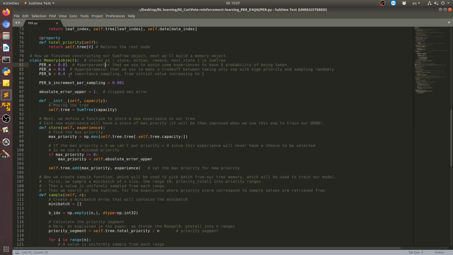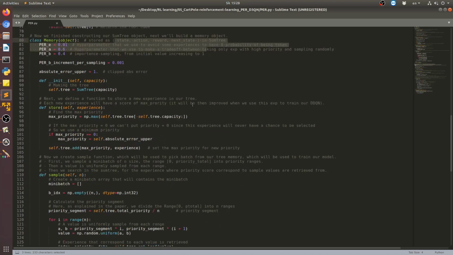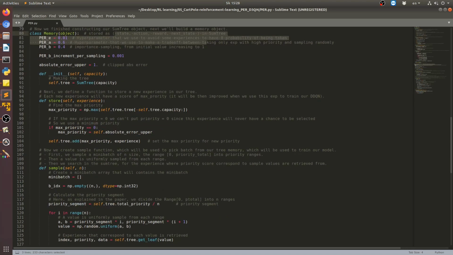And this is an important sampling parameter, increasing from an initial value up to 1. So these are the most used and need-to-know parameters, and we can move forward before creating a tree function, which is composed of a sum tree that contains the priority score at its leaves and data in an array. Now, differently from our previous tutorials, we won't use deque, because at each time step our experiences index changes by 1. We prefer to use a simple array and overwrite it when our memory is full.